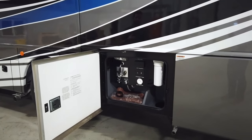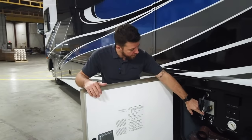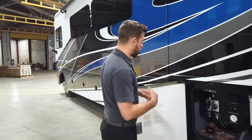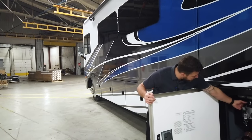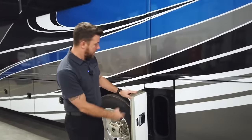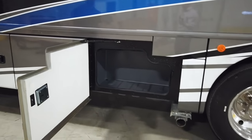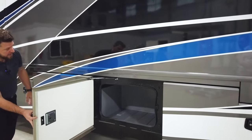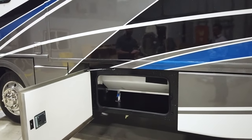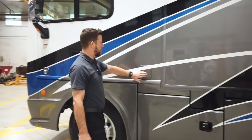Now we're into the wash down bay. We have a whole house filtration system, so no matter which faucet you're using inside your motorhome, you're going to get nice filtered water. We have our black tank flush to really assist in cleaning out that black tank, plus our two low point drains for winterizing. There's also an exterior shower, one pin and 12 volt receptacles out here. Further along, we have pass-through storage and the drain for our 100 gallon fresh water tank, plus a potable water fill.